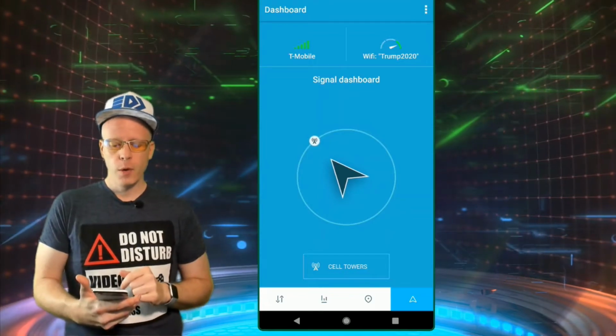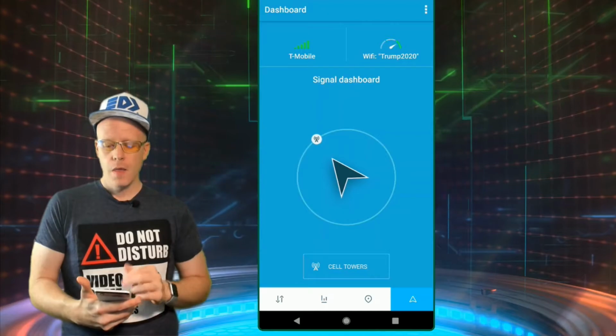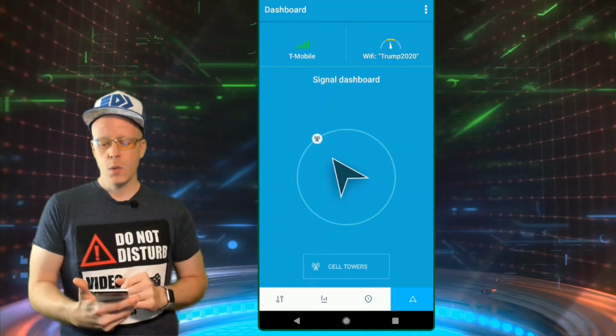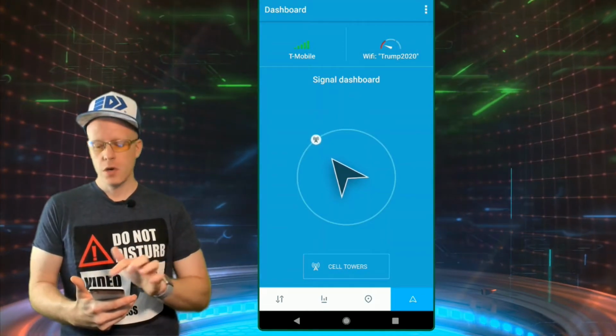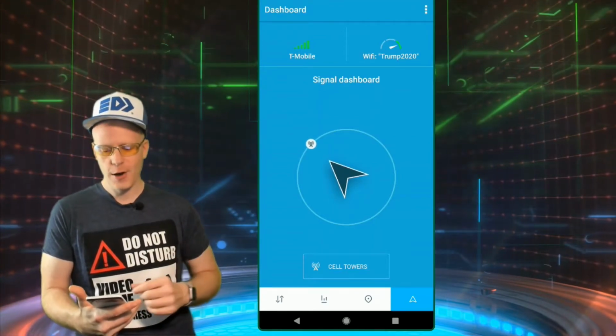You can see T-Mobile here, we have 5 bars. We're on Wi-Fi right now, of course, so we have a good connection. The upper right is actually a quick little speed test too. To click on this, you can see what your speed's like. Red, of course, is poor. Yellow is good, and green will be okay. We're okay right now for the Wi-Fi hotspot I'm actually on.